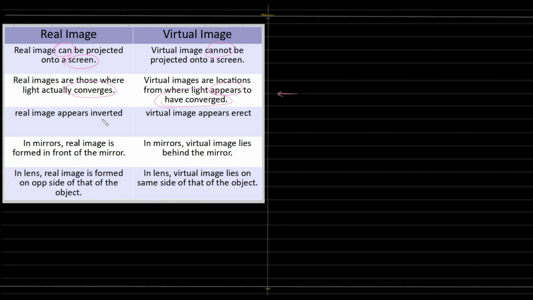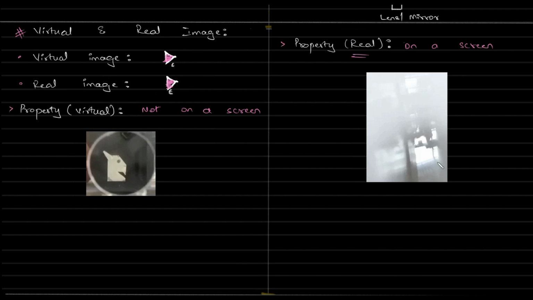Real images appear inverted. This is one more thing you can be sure of. Real images always look upside down. Whatever the object is, upside down is your real image. You can observe over here, this is the rooftop, a metallic sheet, and this is the ground, the floor.